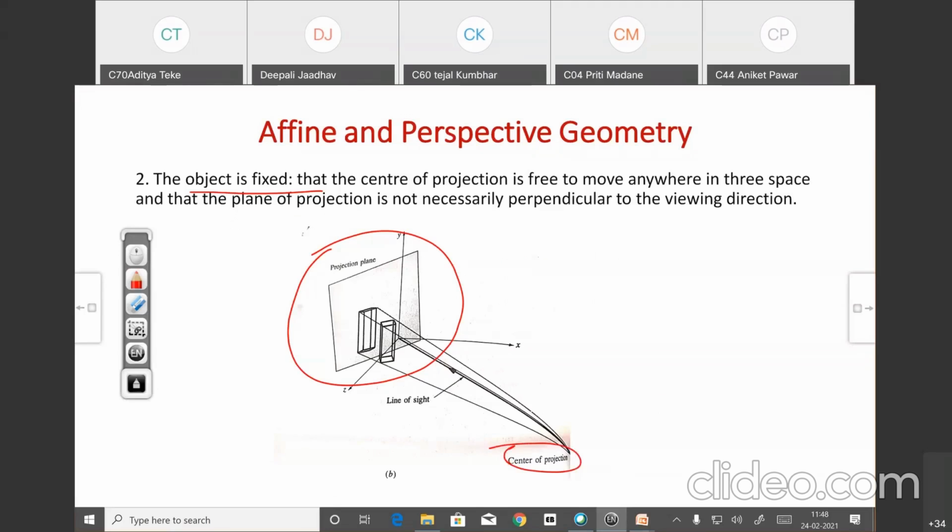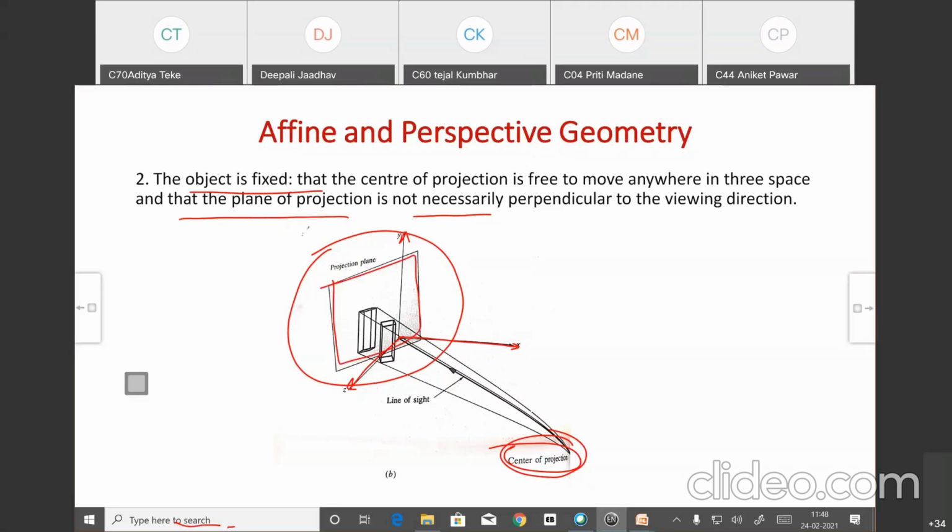It is again the 3D X, Y, Z. And this center of projection, the eye view, is free to rotate or move anywhere in the 3D space. But the object is always fixed. The plane of projection is not necessarily perpendicular to the viewing direction. Why? Because the viewing direction, the center of projection, is always moving. And that's why it is not necessary that the projection plane is always perpendicular. It may be perpendicular or may not be.